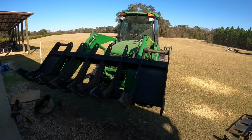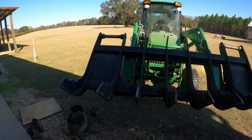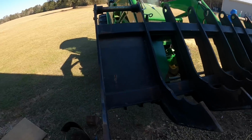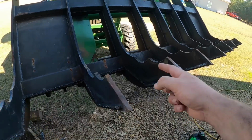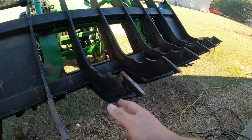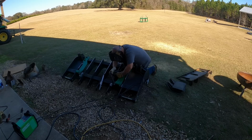All right, there's the beast on the front of the tractor. Now I can finish doing a lot of weld out, flip it over, weld out the other side. And then we got to move up here and grind and clean up. And I want to put some bars in between all these tines so they can't bend on me. But I want something small enough that dirt can pass through.